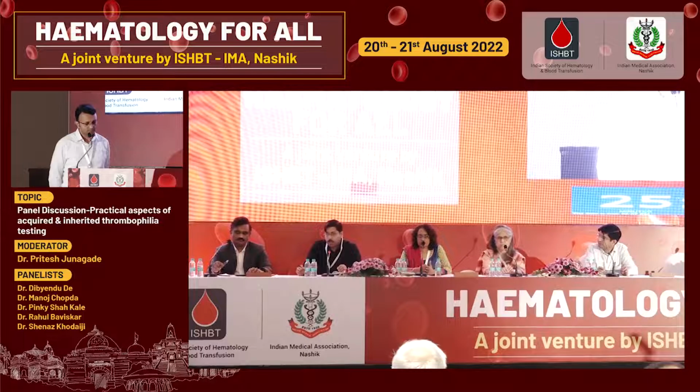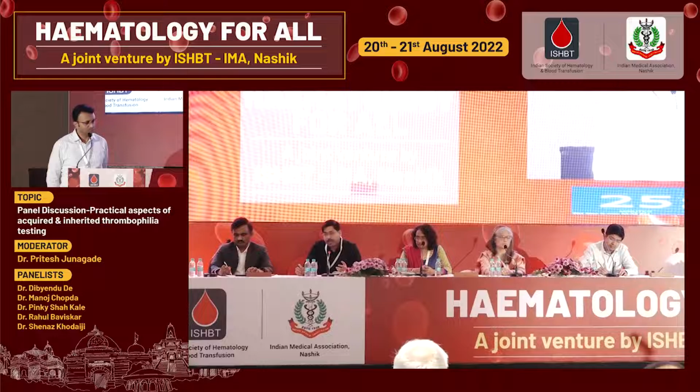Secondly, once we start anticoagulation, these anticoagulant medicines can alter the testing methods and the results of thrombophilia testing. Also, during the acute phase there are some acute phase reactants, like changes in the factor VIII concentration and changes in other acute phase proteins, due to which there can be erroneous results. So in the acute setting, we do not need to go for thrombophilia testing.